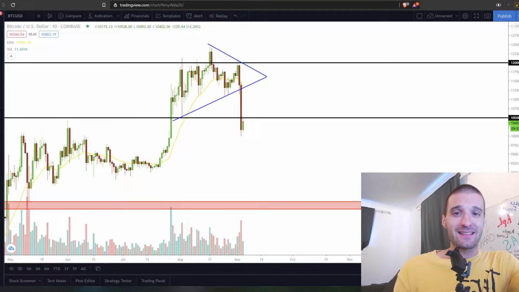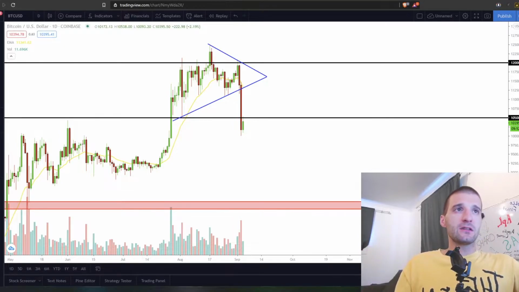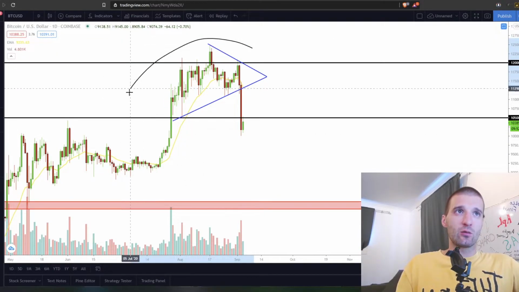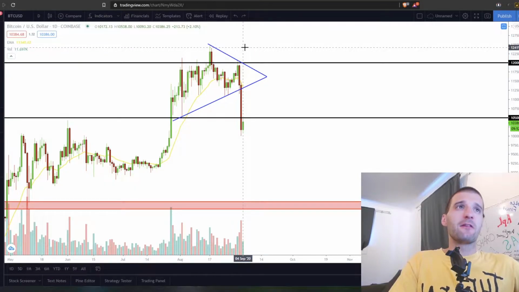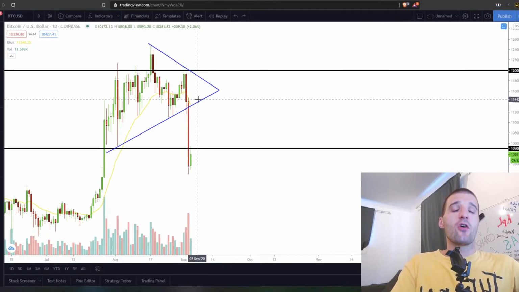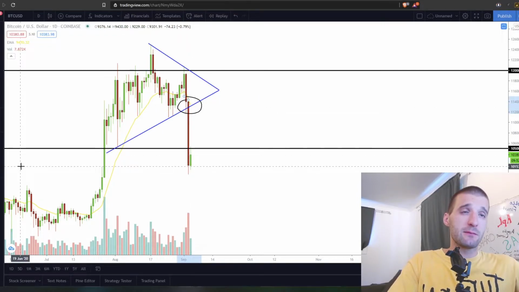Right now, let's dive right into some technical analysis. So this is the daily chart on the Bitcoin over here, and what we need to cover actually is this triangle that we were in for a good month and a half, I think, and after that we managed already 2 days ago to break this level of support over here, as we mentioned in the previous video.